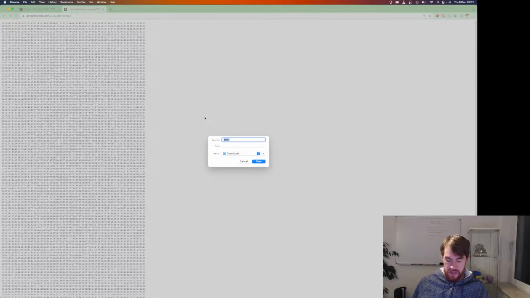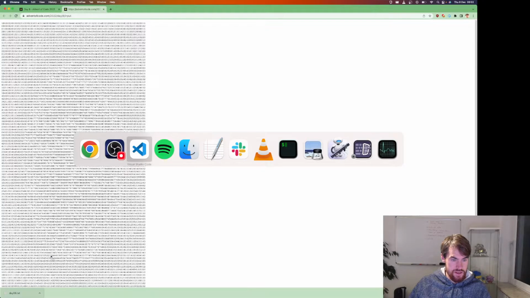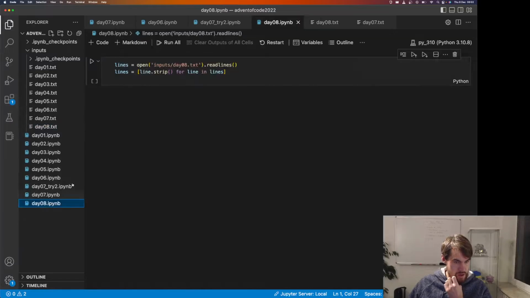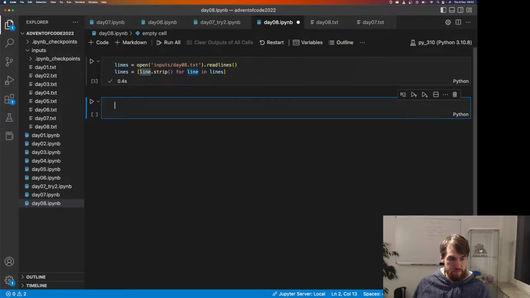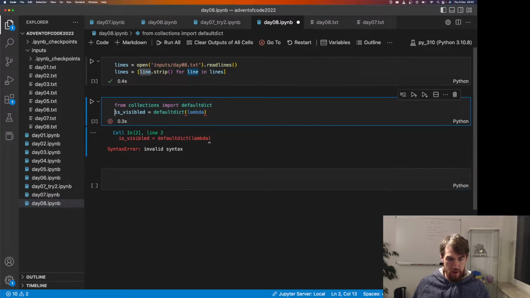Okay, whoa, that's a massive forest. Let me at least move that. Okay, so what I want to do is make sure that everything is not visible by default or visible by default.